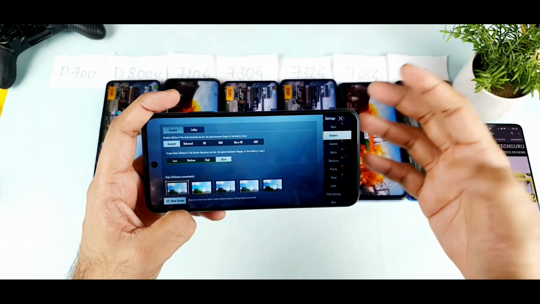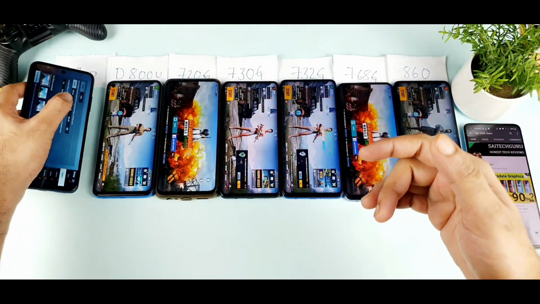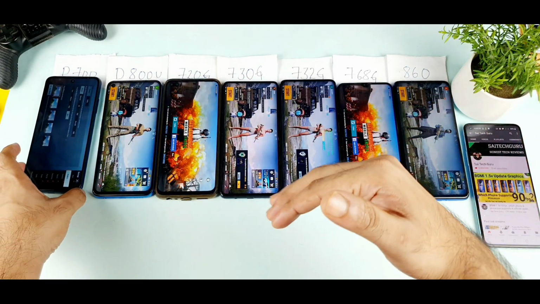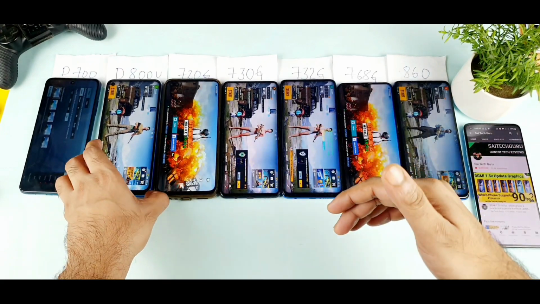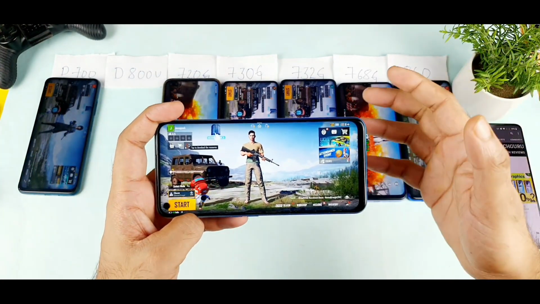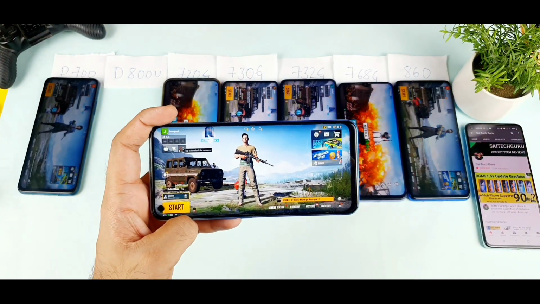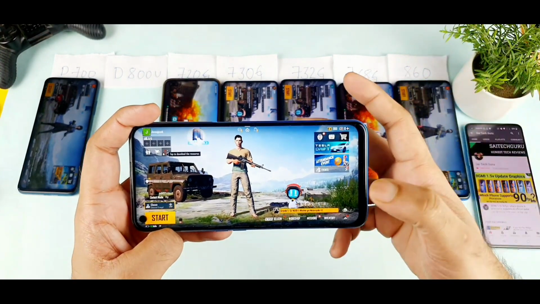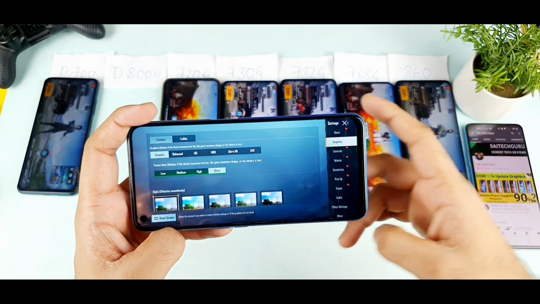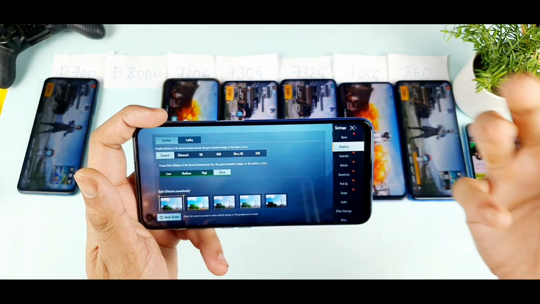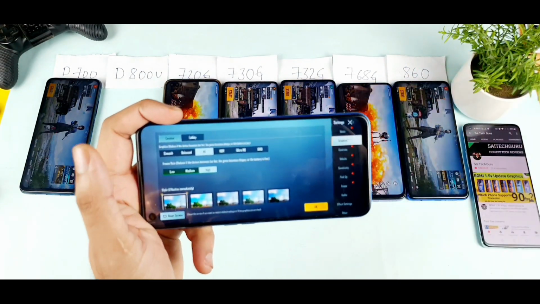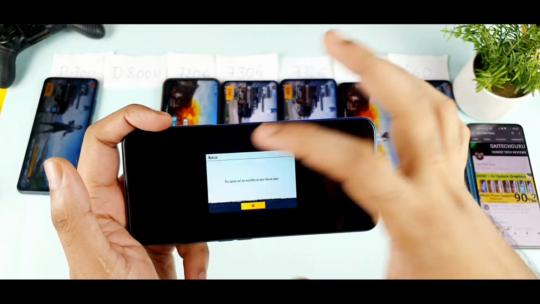Now let's move to the next processor, which is the Dimensity 800U processor. I'm not trying to waste any time. I'm trying to be a little quicker in showing you the default settings because it takes a lot of time for me to cover each and every smartphone. For the Dimensity 800U, the device I'm using is a Realme Narzo 30 Pro. Let's see what kind of default settings we can expect in this Realme Narzo 30 Pro. Let's go to the settings and then graphics, and we have the same options: smooth and ultra, balanced and ultra, HD and high. And there's no HDR option, obviously, as you can see, friends.